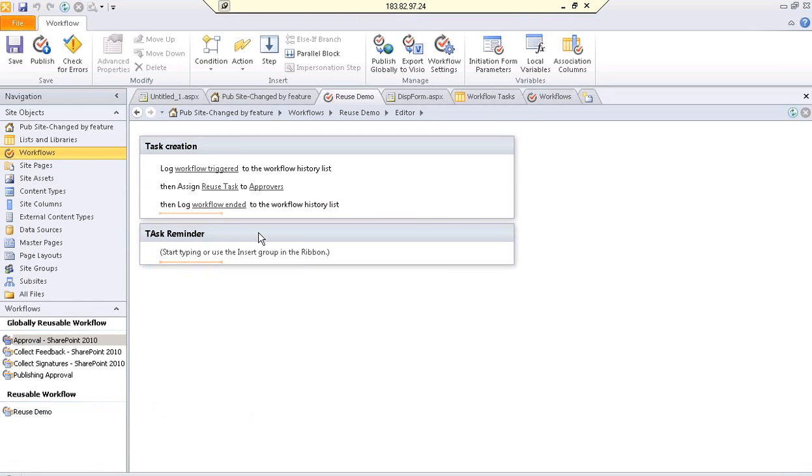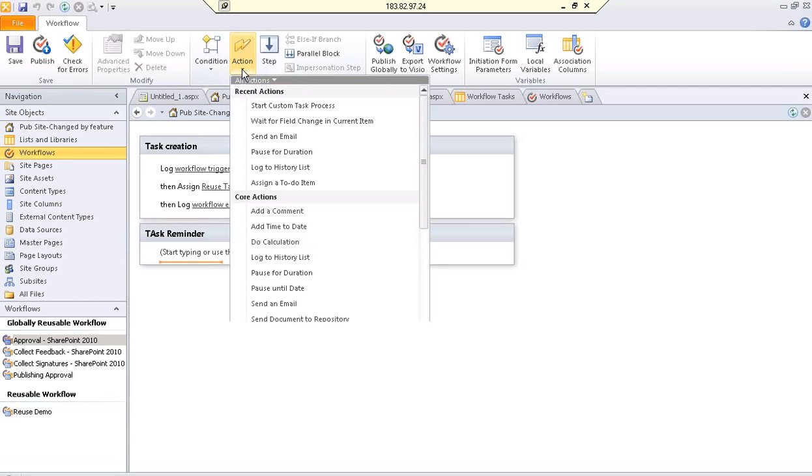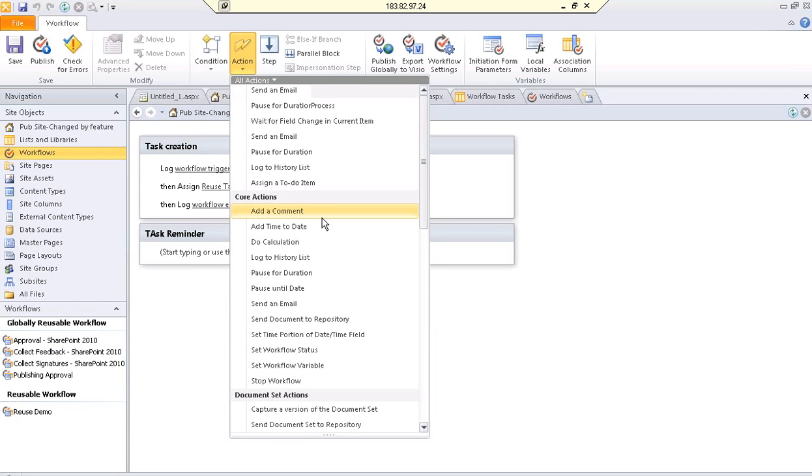Okay, so I'm going to show you one more action that does a similar thing here, which is collect data from user.